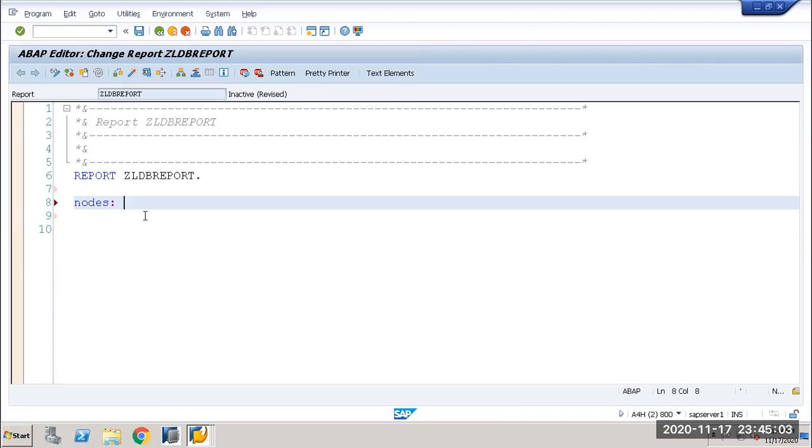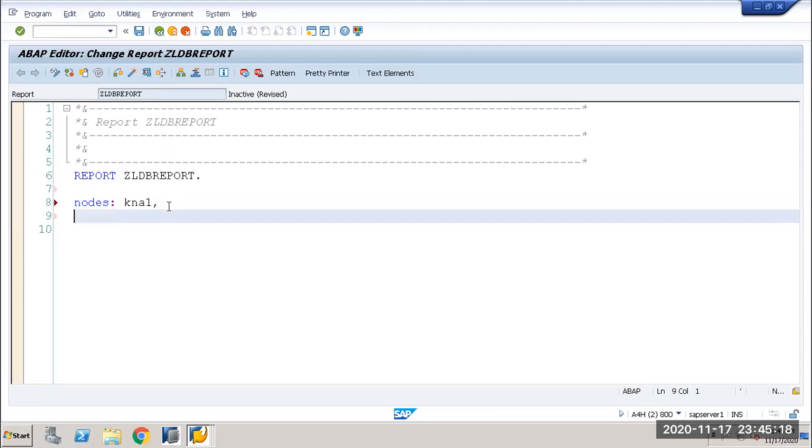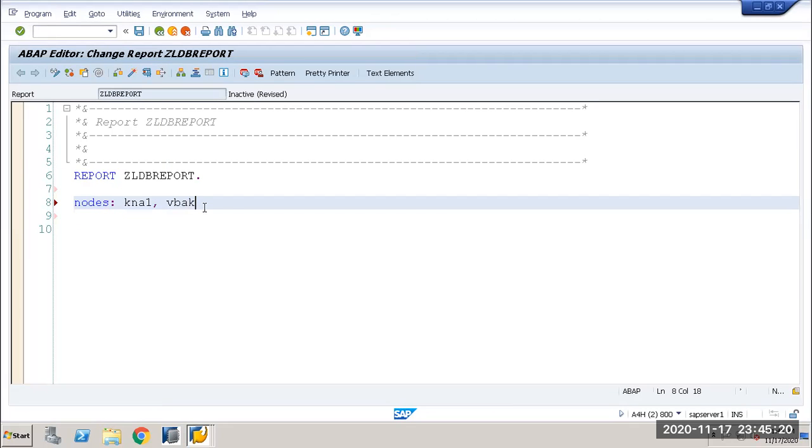Now the nodes are nothing but the three tables we have used in the hierarchical format. Whatever table we want to use, we can give: VBAK, I want to use KNA1, and I want to use VBAK. The benefit of these nodes is that it is going to automatically generate the selection screen for this.